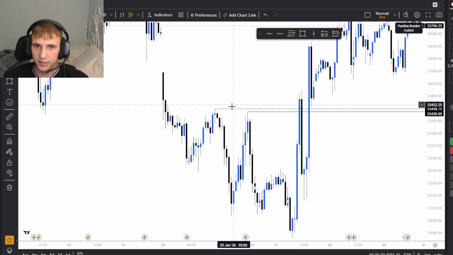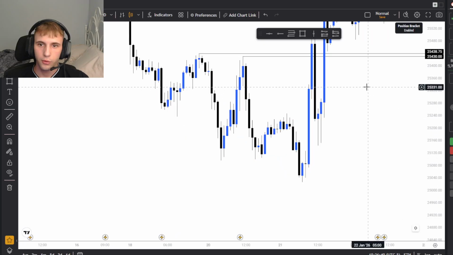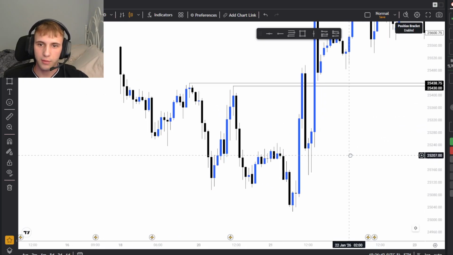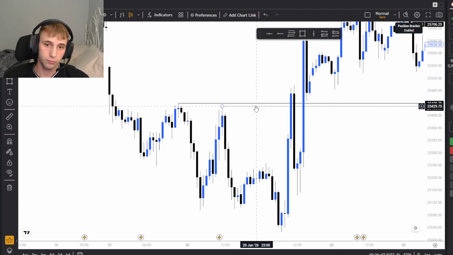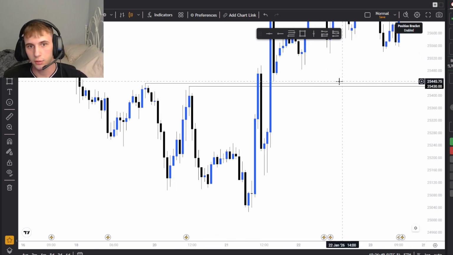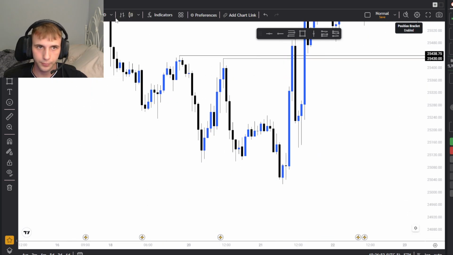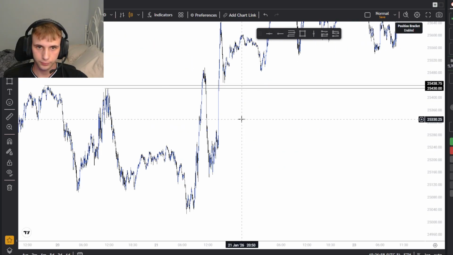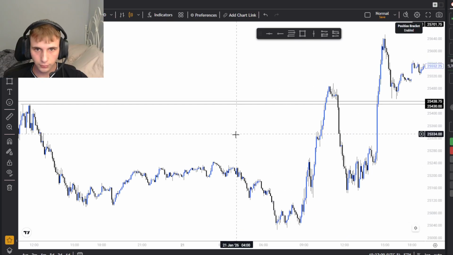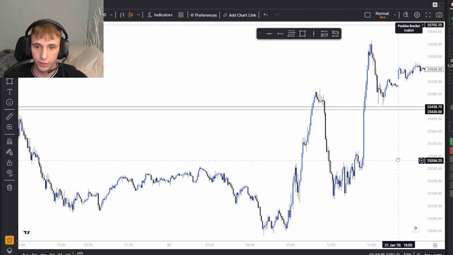Price didn't break past this level here for a reason. There's something holding it up above here. So what does that mean? That means this is a good level to buy in or to short, because there's something blocking price from going any further up. Now, once we actually go into this level, look what happens. We hit it and we actually shoot down a lot and pretty quickly.